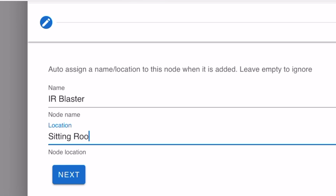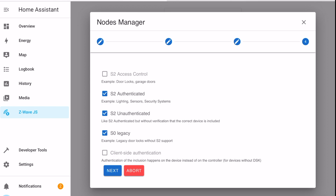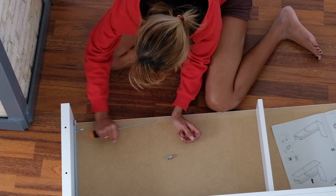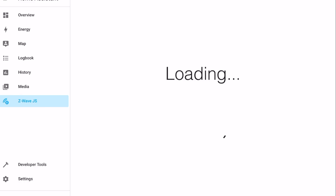That allows the ZXT-800 to operate with an optimal connection in terms of wireless range, speed, and security, and also with optimal battery life — which RemoteTech promises to be in excess of one year with daily use. If you'd prefer not to change AAA batteries from time to time, powering via USB cable remains an option. If you're not running an 800 series Z-Wave system, all of this will still work for you, as Z-Wave devices are always compatible with older versions of the standard. For those seasoned in setting up Z-Wave devices, pairing a new device with your gateway is seldom the most challenging part of any installation.